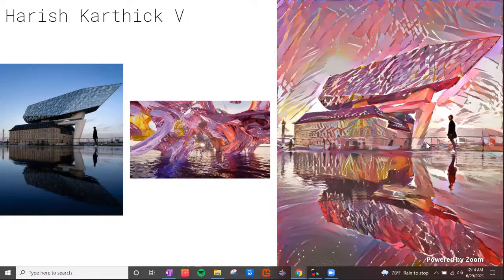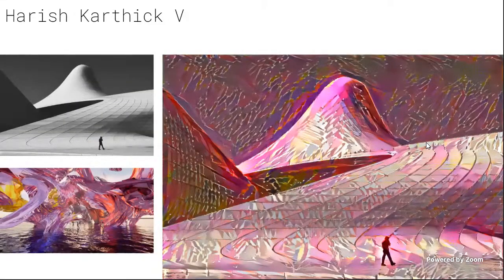So yeah, the next one. I tried using more or less 3 to 4 textures, 3 to 4 style images, for almost all of my content images. They're basically the same process, except that here the iterations are a bit low, only 200, whereas the size I kept at 1,000 here, and the other images at 1,200 and 1,400. So in this case, the textures aren't as evident. They appear a little flattened, whereas the other results I got were a little more precise.